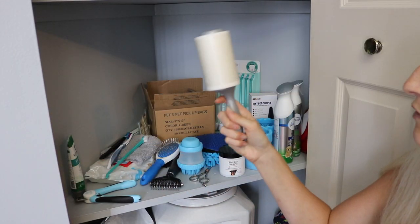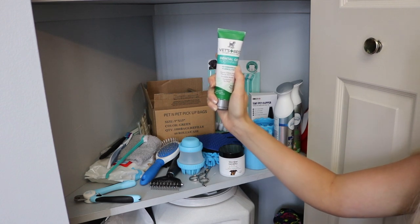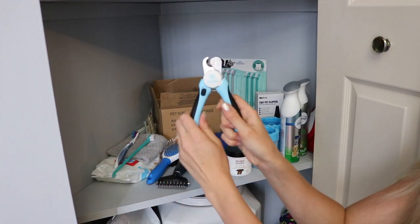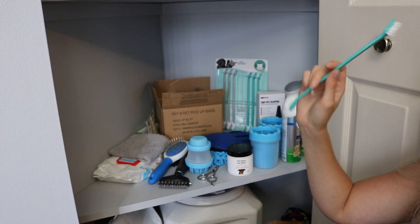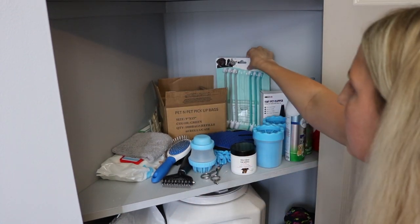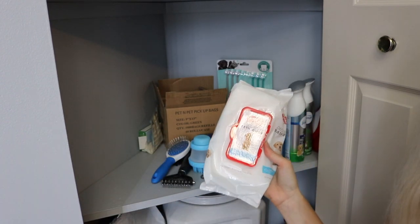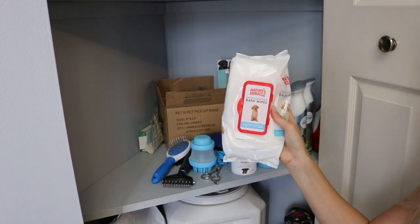This is her backpack. Going over her first shelf, we have about four of these pet hair lint rollers, and we have her doggy toothpaste — this is the toothpaste she's always had, she loves it. She has her flea comb that I use to brush the more knot-prone parts of her coat every single day. We have her nail clippers — I love these, they have a little safeguard on the back — and then her doggy toothbrush. They get a little rough but I love these toothbrushes. Now that she's bigger and has all her adult teeth, these are wonderful. You can get them on Amazon in a really big pack, and the long handle makes brushing their teeth so much easier.